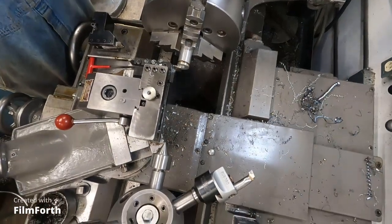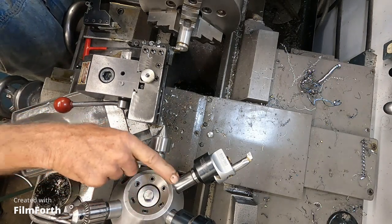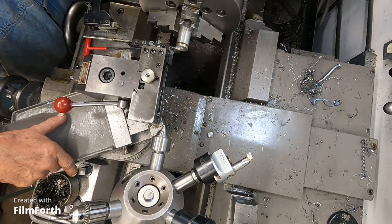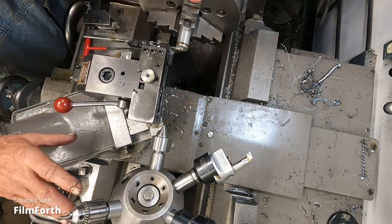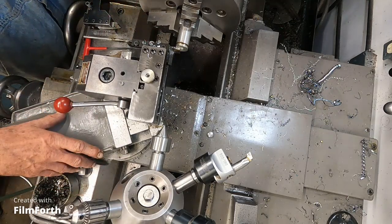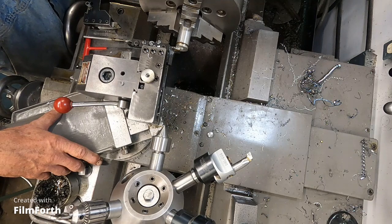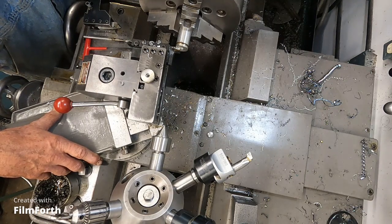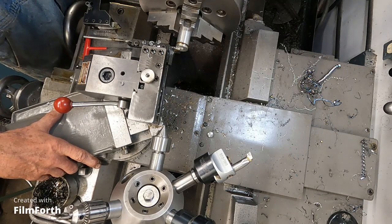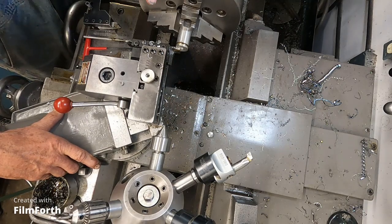And one thing that I need to do is probably shorten these tool holders as much as possible. And there's a clearance problem you can see with this, with your regular tool post and everything. So I think the thing's really quite good. I tried one on a little Atlas bench lathe I had years ago, and I had quite a bit of trouble with it. I think I could do things with it, smaller things, brass. But this being heavy here, I'm going to see what I can do in steel.